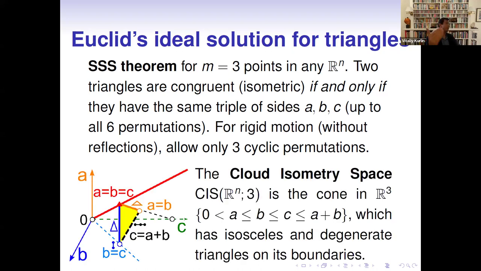Because we can also visualize the space of realizable invariants. What is our space? We could simply write down the triple of sides in order, according to their lengths. So A should be positive, not greater than B, not greater than C, and one more inequality, a triangle inequality saying that C is not greater than A plus B. If you take any triple of real numbers satisfying these inequalities, you will get a rigid triangle, unique up to isometry. And you could even visualize it. You have three parameters, three invariants A, B, C, satisfying inequalities. With inequalities, we define a triangular cone in our space.